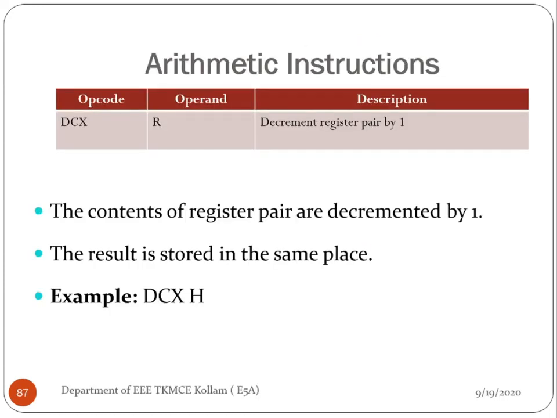Next instruction is DCX RP. Whenever this instruction is executed, the content of the specified register pair gets decremented by 1 and the result is stored in the same place. When we convert this instruction into machine code, the size is 1 byte. So it is a 1 byte instruction. That 1 byte is nothing but the opcode of the instruction. So during execution we need to take this opcode into the instruction register of the MPU. That operation is opcode fetch. In DCX RP and INX RP, the number of T states required during opcode fetch is 6. Let's see one example.